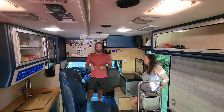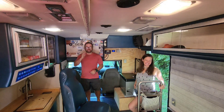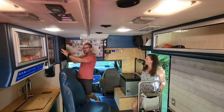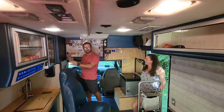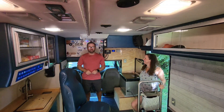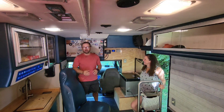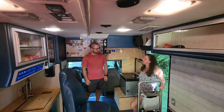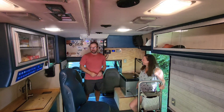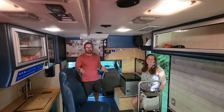The last thing up here, which we feel is needed because we've gone long days or long couple of weeks without showers — we currently have an outdoor shower, which we'll get to in a minute. But this cabinet, we are going to remove it and our indoor shower will be in this portion of the ambulance. That build is still under construction and we'll have a complete video on how we did that shower once it comes to that time. We're kind of stoked to have an indoor shower, and not only an indoor shower but a toilet too — a real toilet. Shamefully, we've been using the bucket system, and if anybody out there knows what the bucket system is, you know how crappy that is.